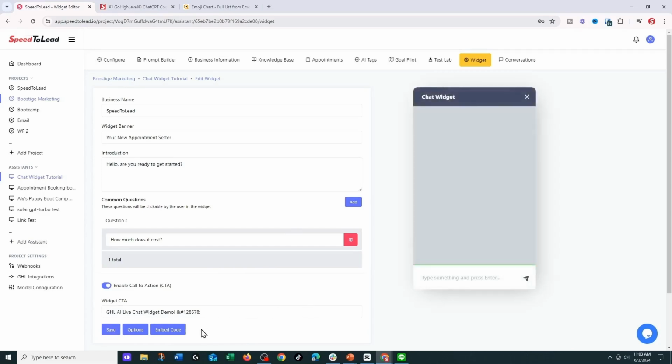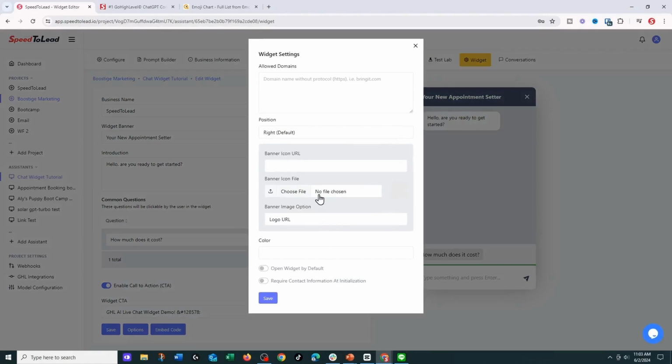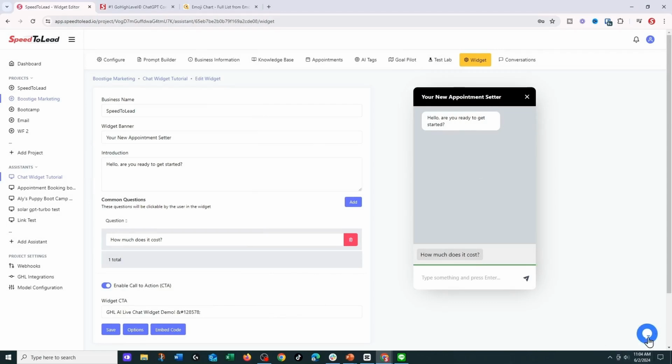And so there'll be a smiley face there. Now coming into these options here, there are quite a few options here. So this is where you would upload an icon here. So you can either use a URL. So say you have a URL from your WordPress site, you can put that there, or you can choose a file and upload it, and then you'll have your logo or icon there. Here you can change the color. I'll just go with black. So you can see that's changed to black now, and the icon here will be black as well.